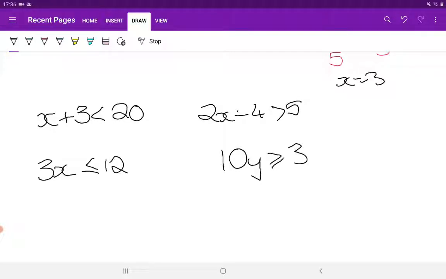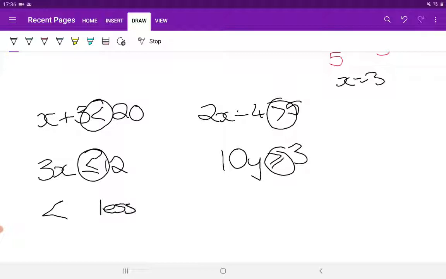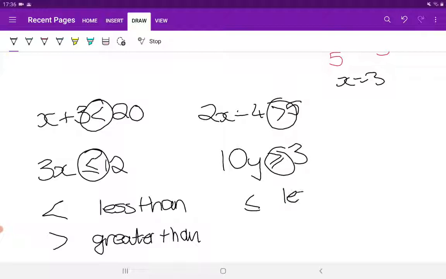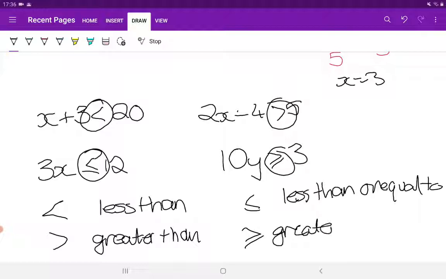Okay, so these are all called inequations or inequalities because instead of an equal sign, we've got one of these other symbols. So we have less than. We have greater than, and these should all be symbols that you recognise, but you've maybe not thought about them for a while. We've got less than or equal to. That's why it's got the 2 lines, to try and make it look like an equal sign as well. And then obviously this one is greater than or equal to. Okay.